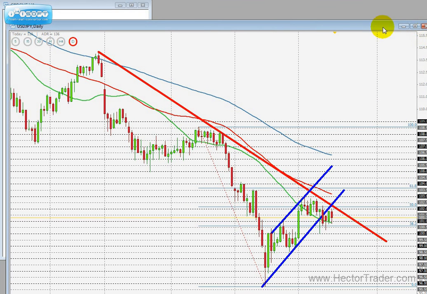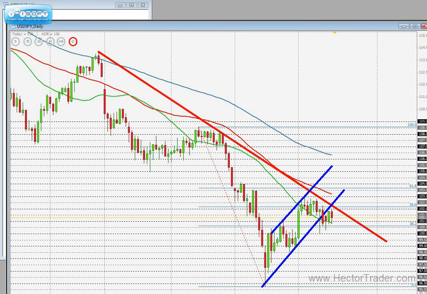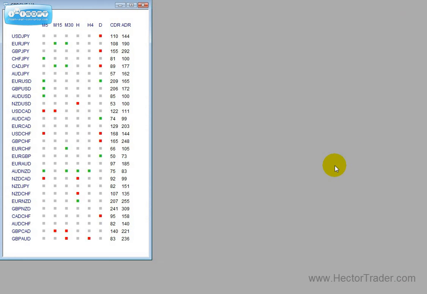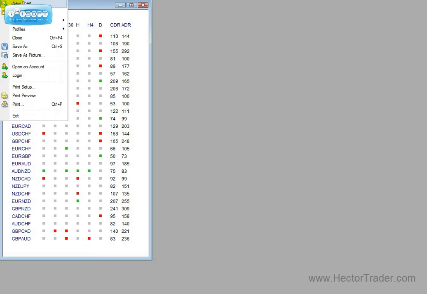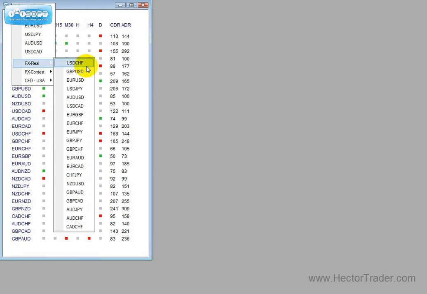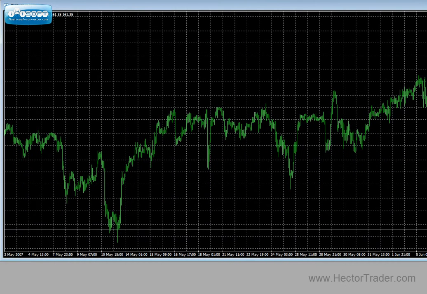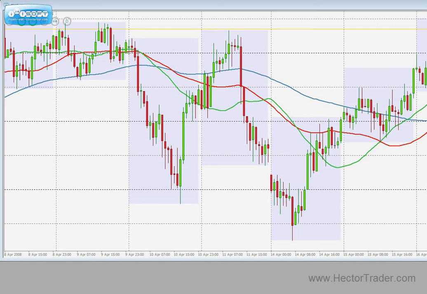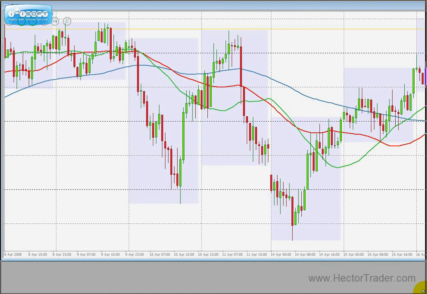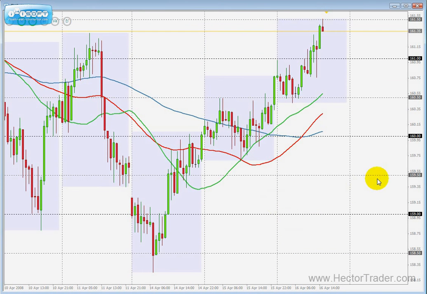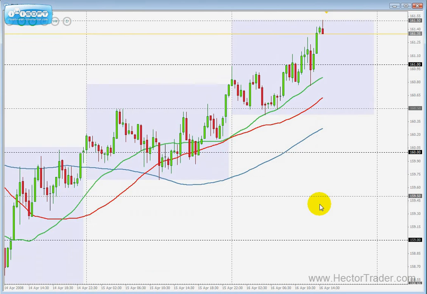I know that I may have some opportunities, so I close the chart and I keep on searching for more opportunities. Euro Japanese yen on the 30 minutes time frame. There is a green square there, so let's pull out the euro against the Japanese yen. Let me apply my template. Now squeeze the chart in the screen. Okay, and now let me pull out the 30 minutes time frame.